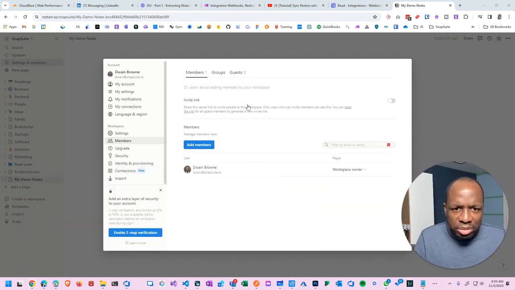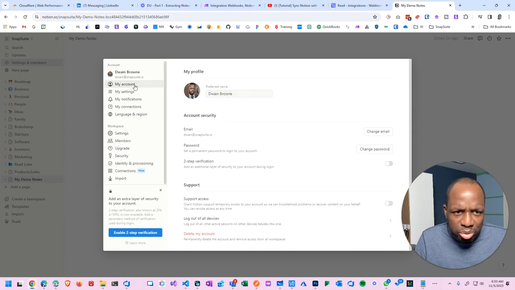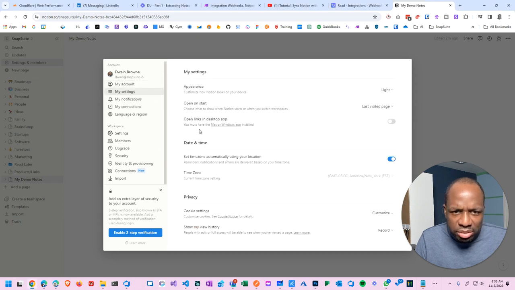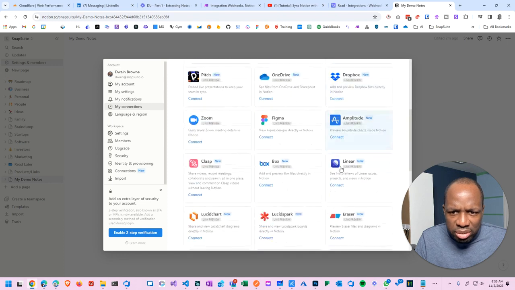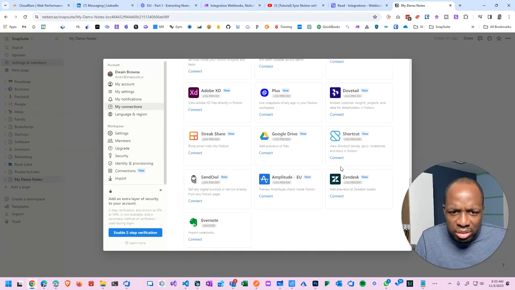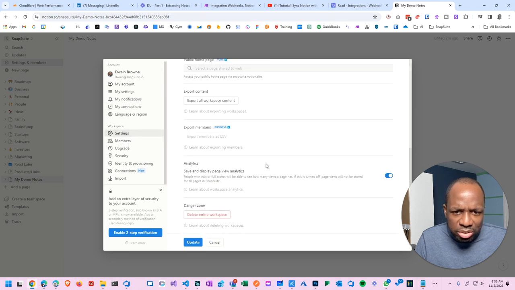And then my account, support, settings, connection, GitHub, see all, language settings, maybe under security maybe.